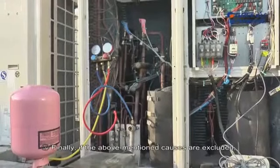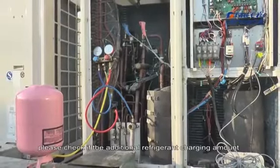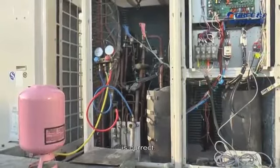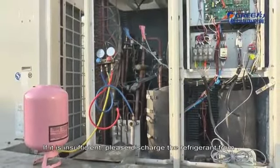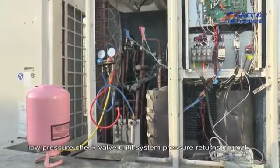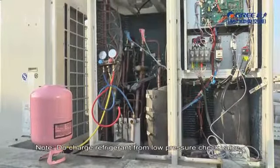7. Finally, if the above-mentioned causes are excluded, please check if the additional refrigerant charging amount is correct. If it is insufficient, please discharge the refrigerant from low-pressure check valve until system pressure returns normal. Note: do charge refrigerant from low-pressure check valve.